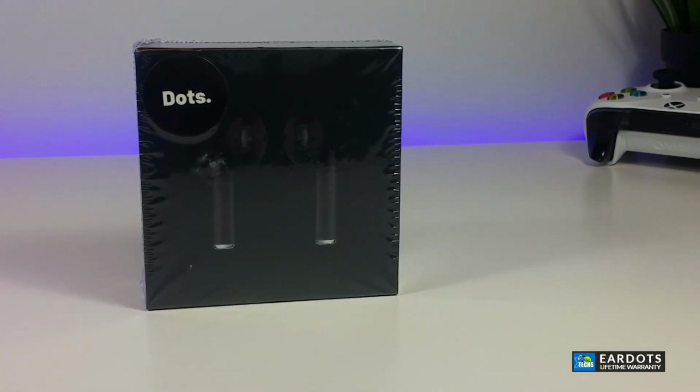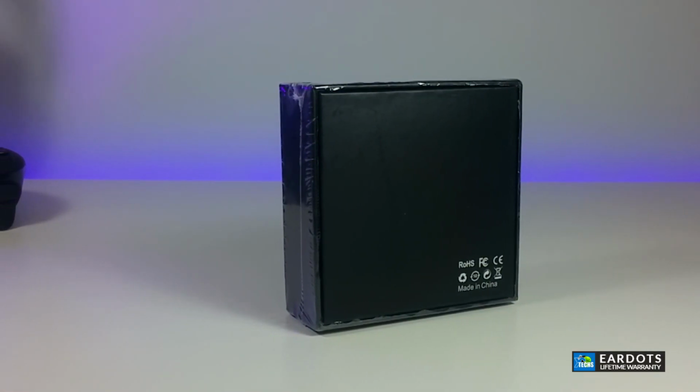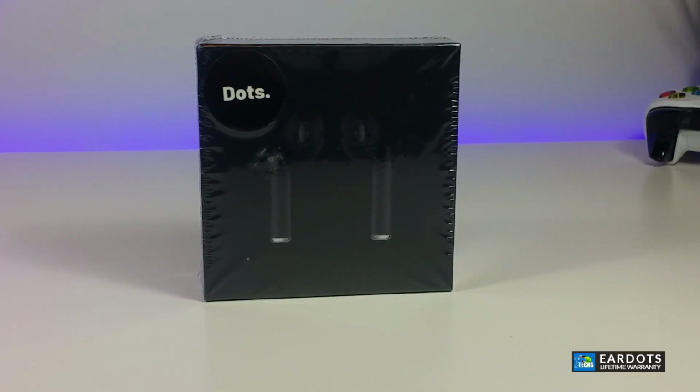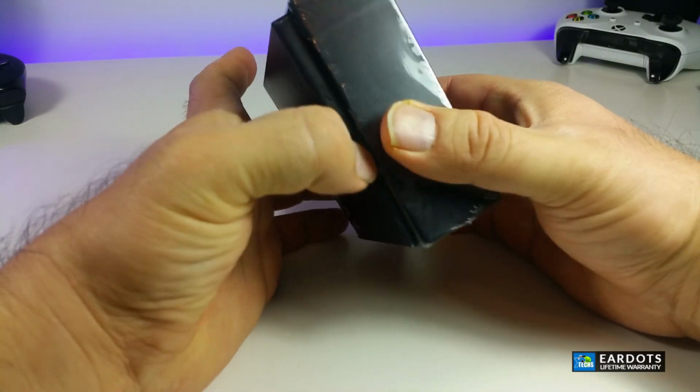Once you look on the case itself, it's very tiny. It's just a little square. It does have a little mark on the top. It says dots. Yes, it's not AirPods, it's ear dots. And the link for this website again going to be in the bottom. So it looks beautiful going around it.